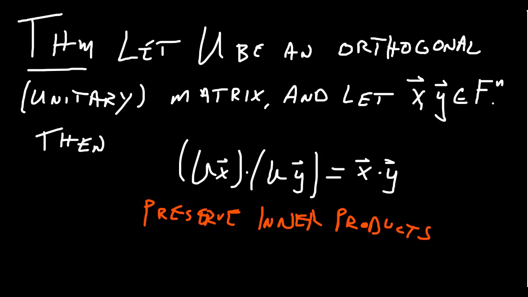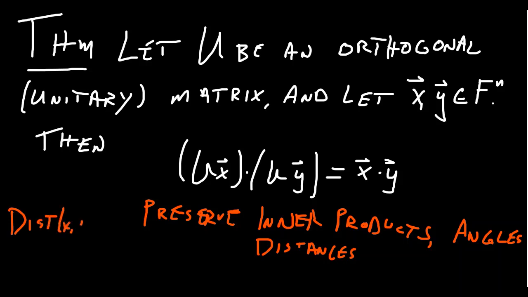And the reason this is significant is because we preserve inner products, we also preserve everything related to inner products. So like we started off with this lecture, this will preserve angles. Angles between the vectors will be preserved because we can compute the angle from an inner product. This will also preserve distances. Because again, the distance between two vectors x and y equals the length of x minus y, which is, remember, the square root of the dot product of x minus y with itself.